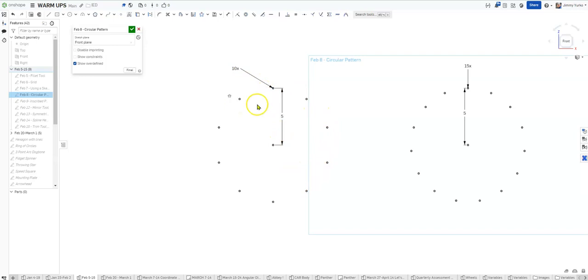You can see they are fully constrained because the original 2 entities are fully constrained, and the center of the entity was constrained to the original entity. I'll double click on that and change the value. And you can see that I can change this at any time by changing these dimensions. So that X value is the number of instances.